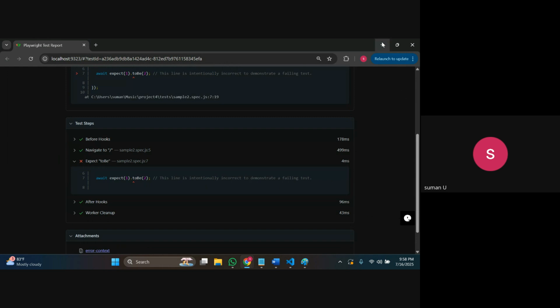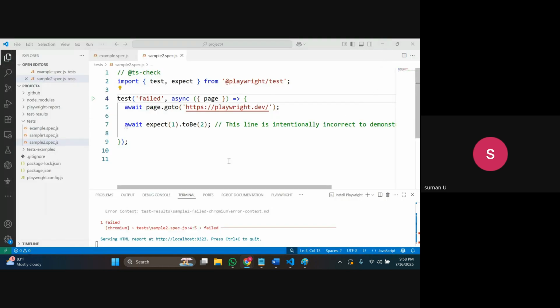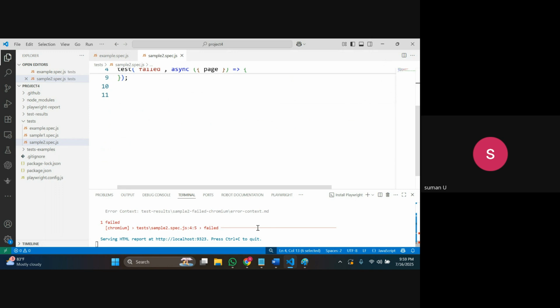So now if I want to rerun only this particular failed test case, what it means is, if I want to run only the test that failed in my last run. In the last run, only one test case failed, right? This is the test case that failed. If I want to rerun only the failed test case, let us do an example.